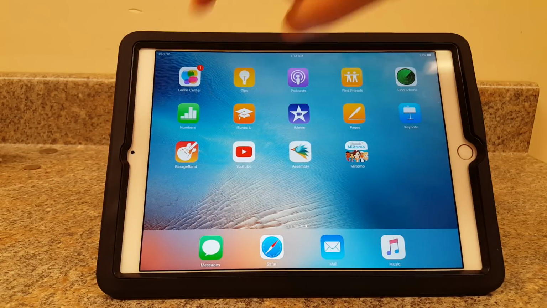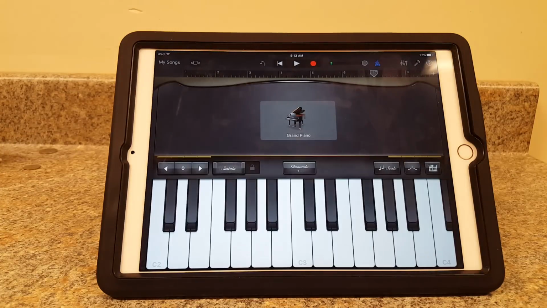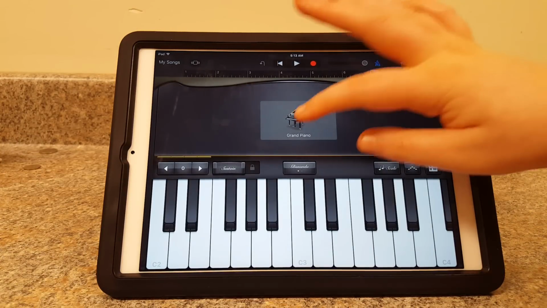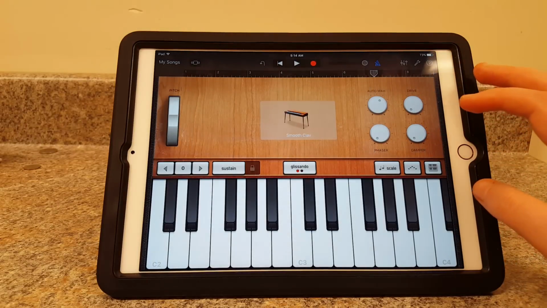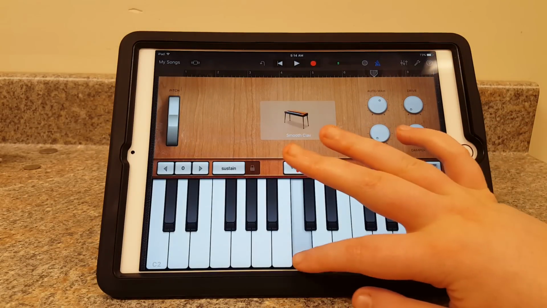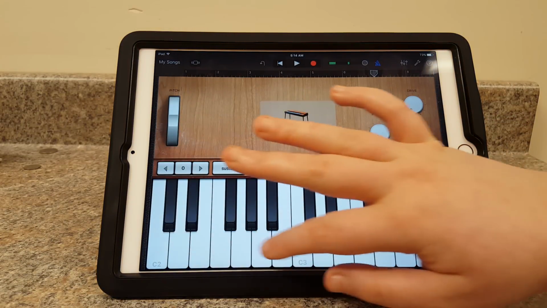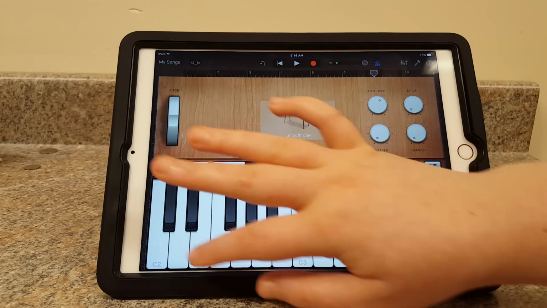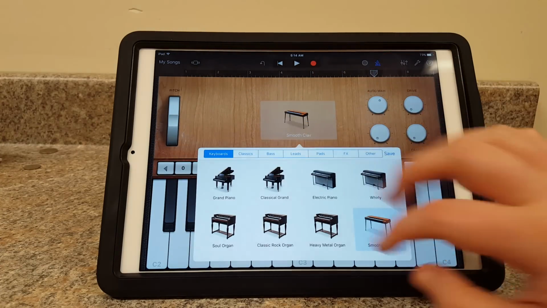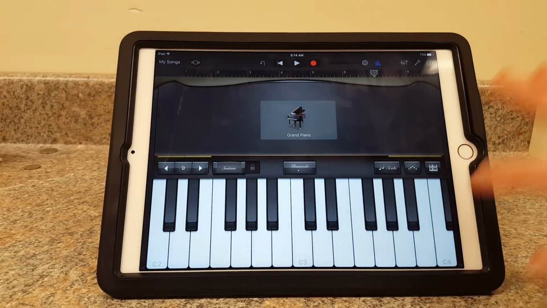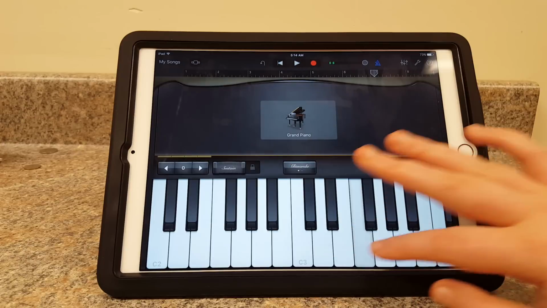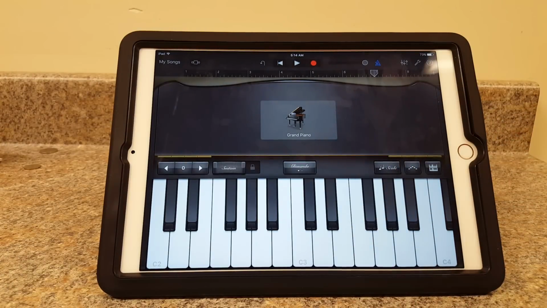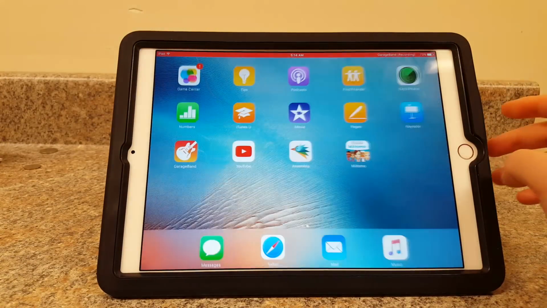You have the GarageBand, which is really cool. You basically could go on here and pick your different instrument and pick whatever you want, and it will play the sound. So that's pretty cool. You could pick up here. I'll just do a couple, so if you're in a band, you can make sounds or whatever you want to do. That's pretty cool. Different instruments, you can do whatever you want, so it's cool.